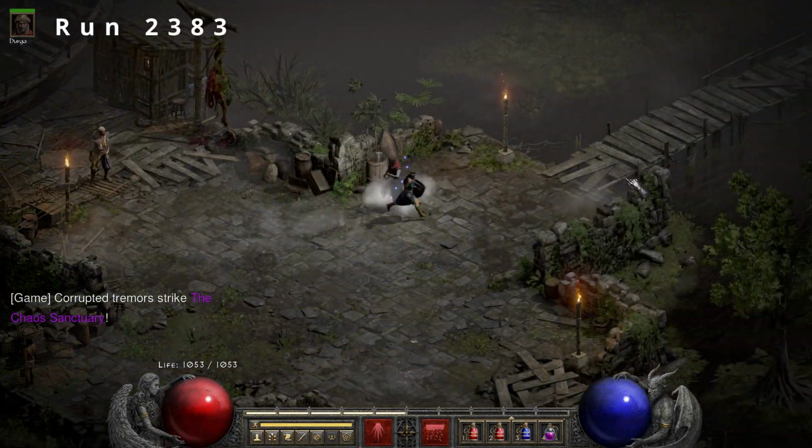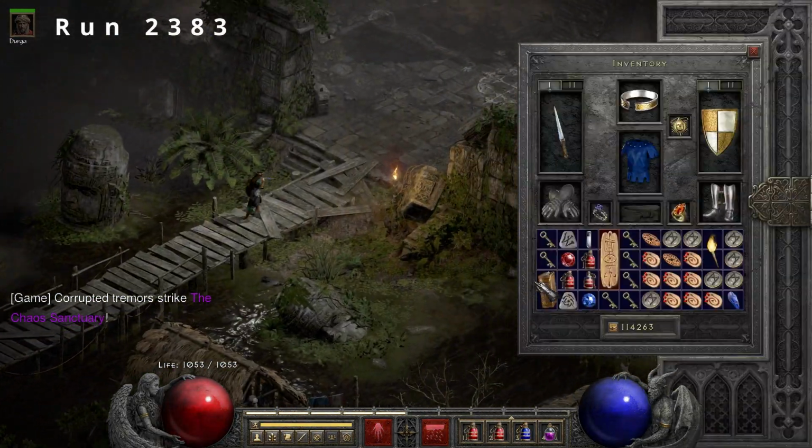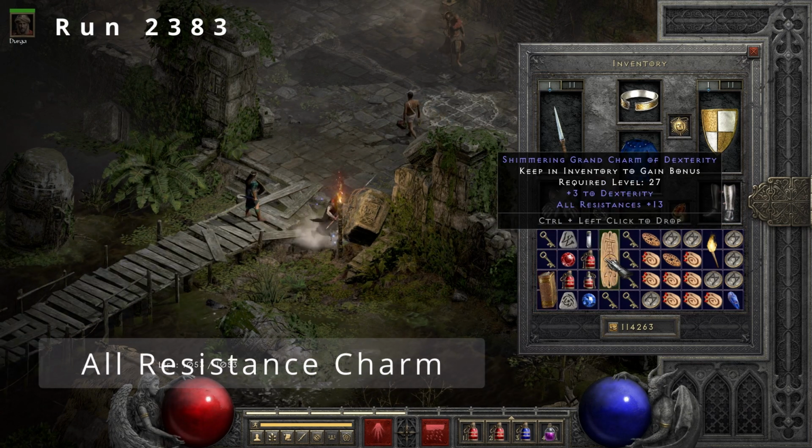On run 2383, I find the first Shimmering Grand Charm, with 13 to all resistances and 3 to dexterity.